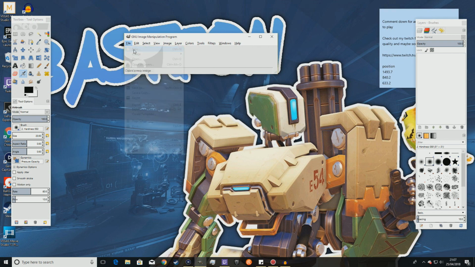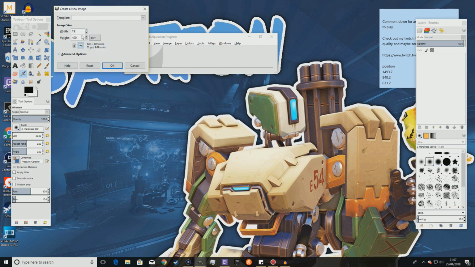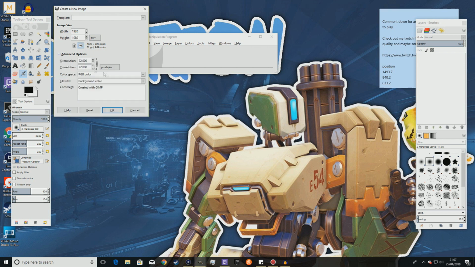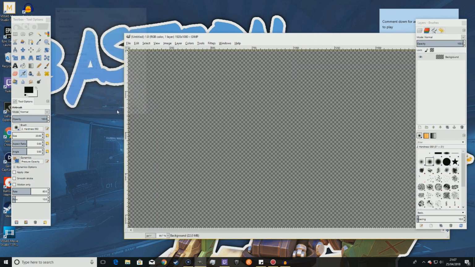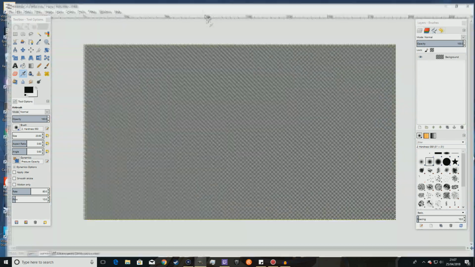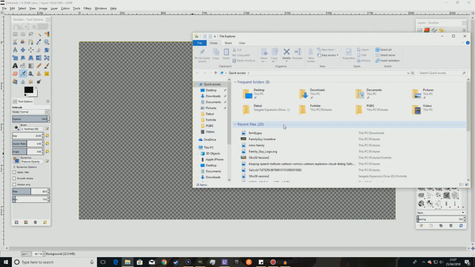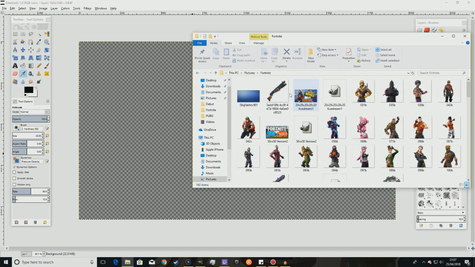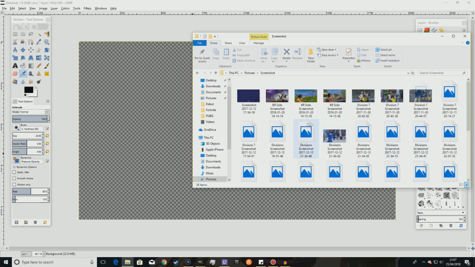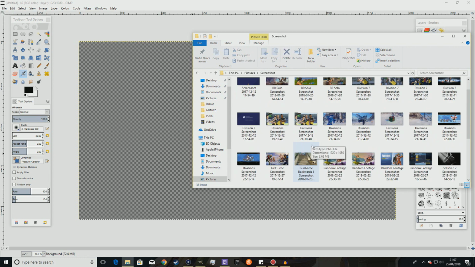But to start off, we're going to make it 1920 by 1080, because that's the standard size for an actual screen, and if you make it that, it makes it so much easier to use. So for starters, we're actually going to get ourselves a picture that I'm just going to grab. I'm just going to literally grab anything, or I might use one that I've used before. Let's use a face cam that I've used before if I can find one.